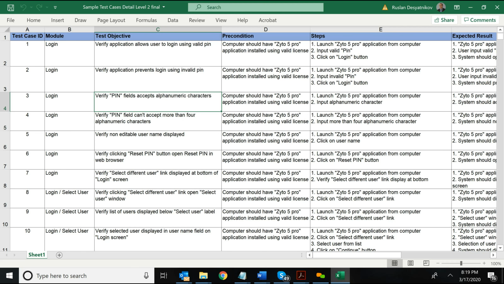Detail-level test cases are the test cases where you can see steps. I call them babysitting steps, where my 9-year-old daughter would be able to follow, right? So why do we need detailed steps? Because if you're not here, you're on vacation or you're out sick, and somebody needs to execute this test case, they will take this test case and they will follow step by step this particular test case.